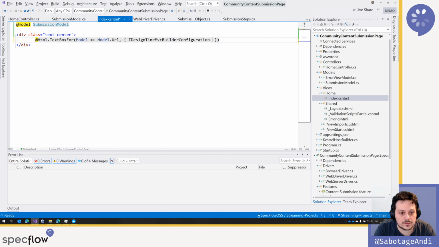It's a property, read-only property. So this is a string. Get, return null for a moment.